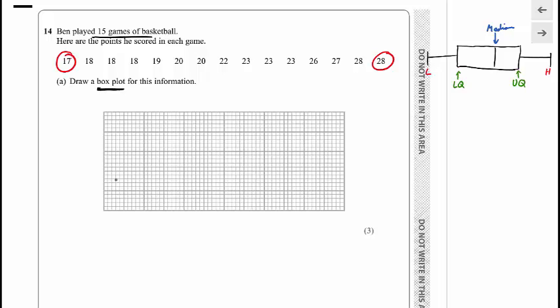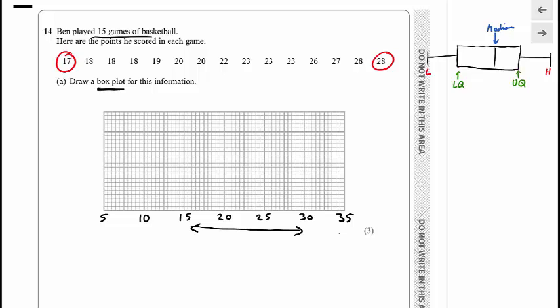Now I need to work out what my scale is going to be on this box plot. So I need to go from 17 to 28. Now look, if I plot this scale on, so maybe if I put 5 here, 10 here, 15 here, 20 here, 25 here, 30 here, 35 there. That's an equally good box plot because all I'll be using is this range here. But I'm not using the rest. So actually I could probably double the size of that.